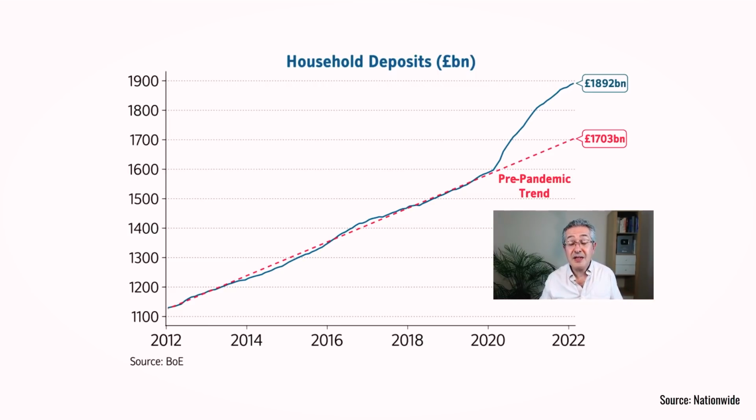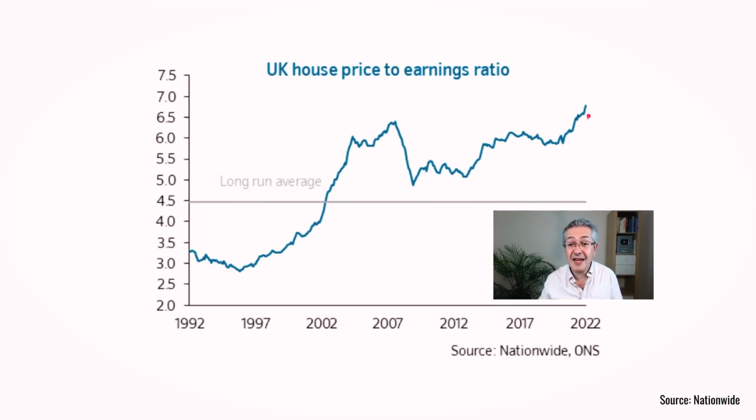Now, in turn, that means you can pay for a more expensive house, because if you've got a larger deposit, your mortgage will get you to a higher price. So having more savings has certainly pushed up prices. At the same time, what's going to have a negative effect on the market over the next 5 years, 10 years say, is the fact that affordability is much weaker.